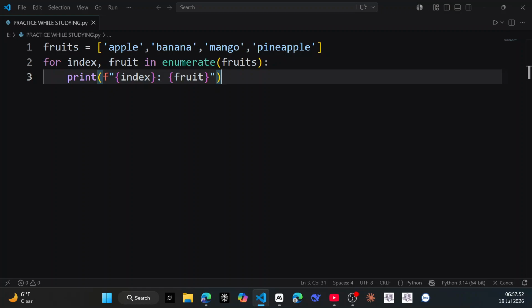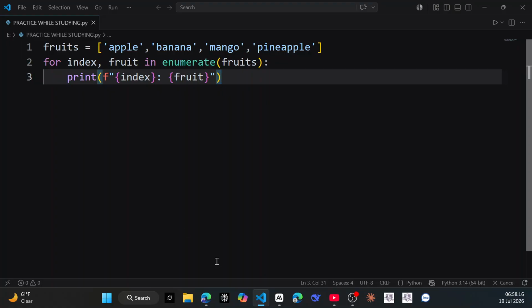Apple sits at the first position, which is position 0, then banana at position 1, and so on. If you ever needed to display these starting from 1 instead, for a nicer looking numbered list for a real user, you will simply write index plus 1 inside your f string. Small adjustment, but good to know at this stage.